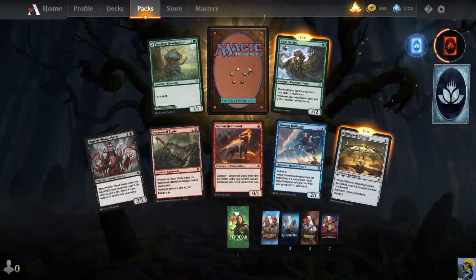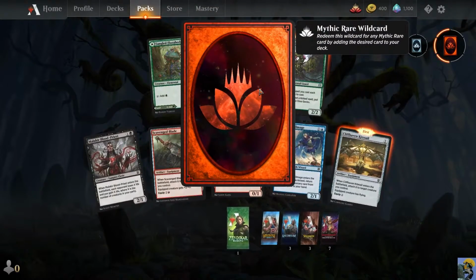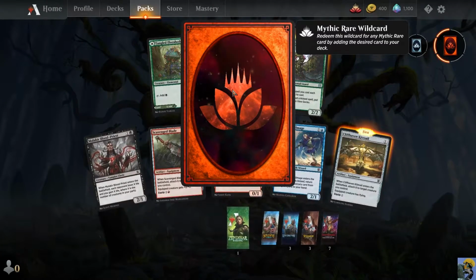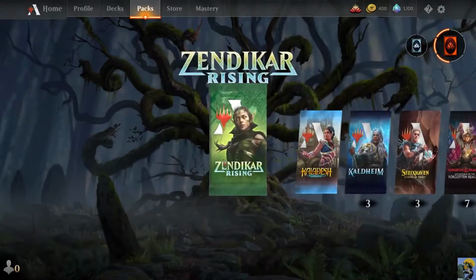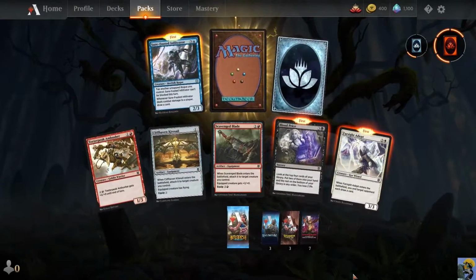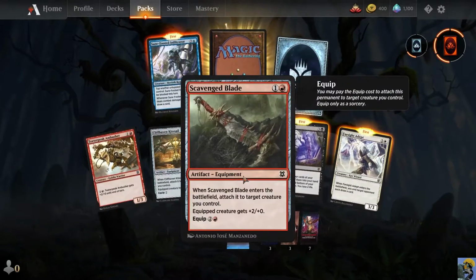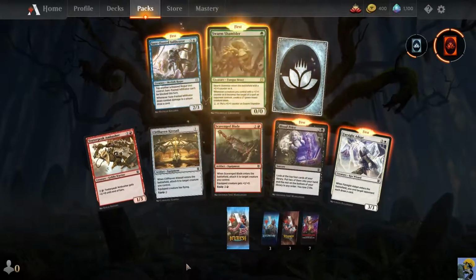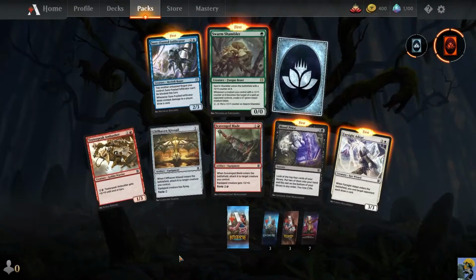Alright, got ourselves another wild card. Oh my god. We just got a mythic rare wild card. See, this is why opening the packs is so powerful, because you have a chance of getting something like this where now we can choose a mythic that we want. Fantastic. This isn't a bad weapon because it comes attached. And we got a Swarm Shambler. Alright, very good.